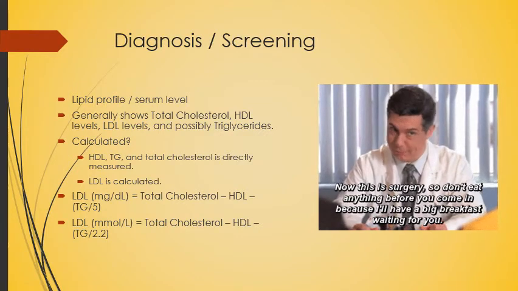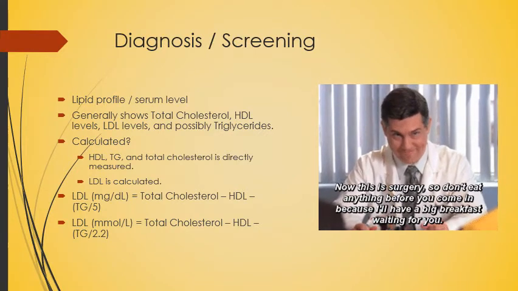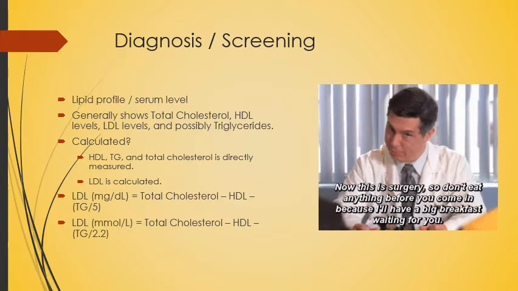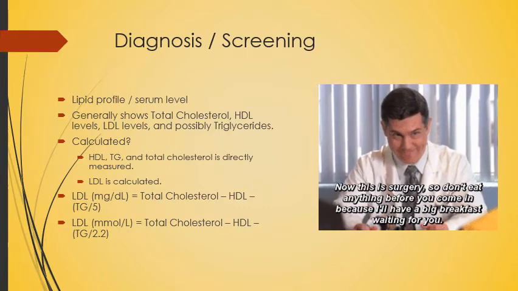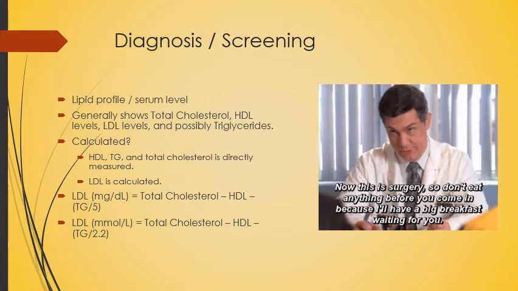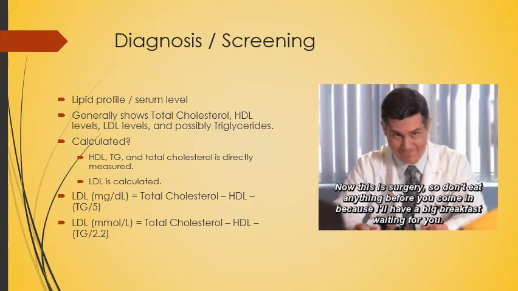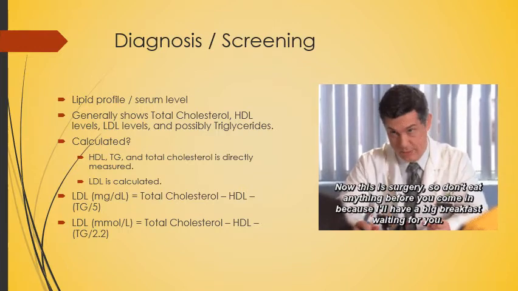So who do we screen? How do we diagnose patients? Okay, we do this through a lipid profile, right? You take blood and you do a cholesterol panel. We talked about this before. It generally shows you the total cholesterol, HDL levels, LDL levels, and possibly triglycerides. We'd already talked about that too.